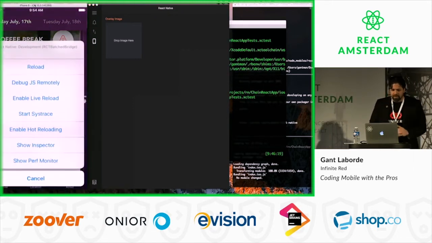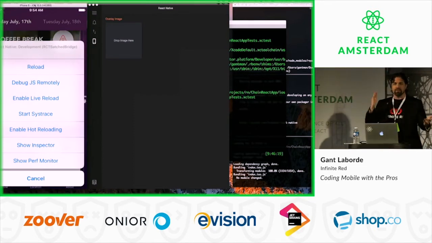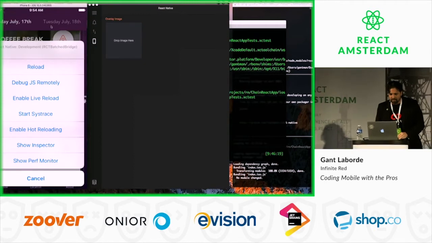Additionally, you can see that we don't have remote debugging turned on, which is fantastic because have you ever had that issue where you have to open and close Chrome in order to reset what's going on in the packager, and sometimes those events take a little bit longer than you expected.